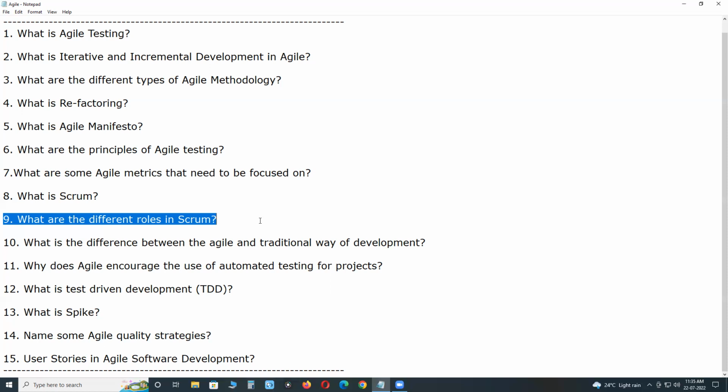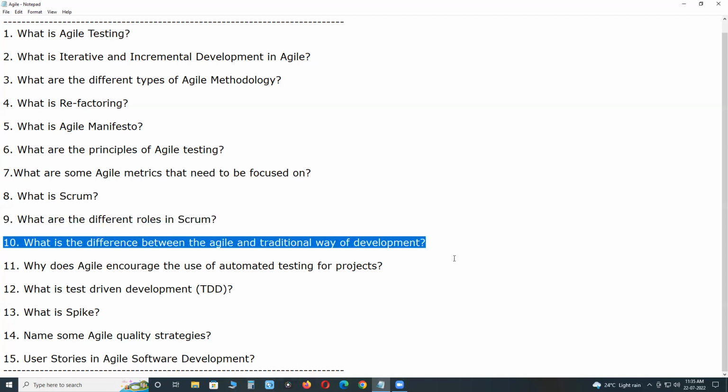Next, third one, Development Team. A development team is a collection of individuals working together to develop and deliver the requested and committed product increments. It comprises cross-functional members who are capable of achieving the sprint goals. This could include software engineers, architects, programmers, analysts, system admins, QA experts, testers, UI designers, etc.